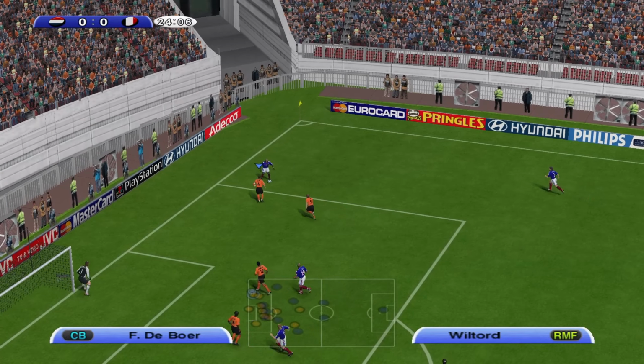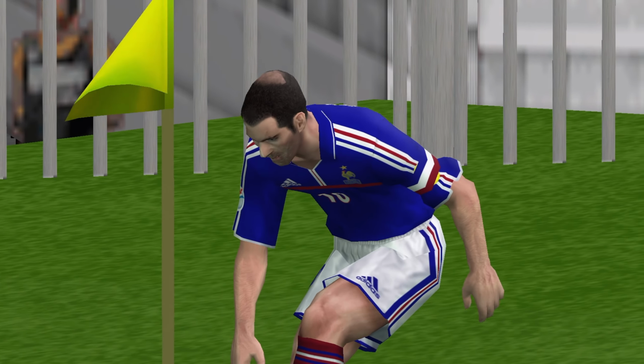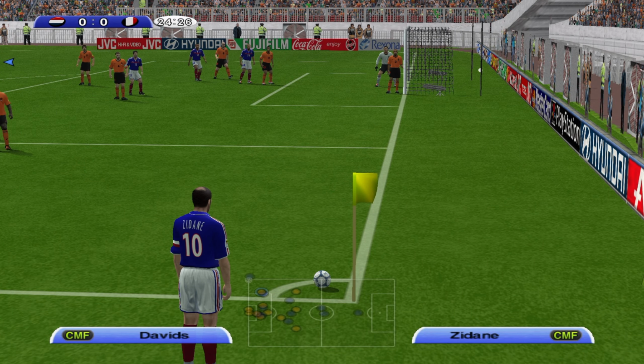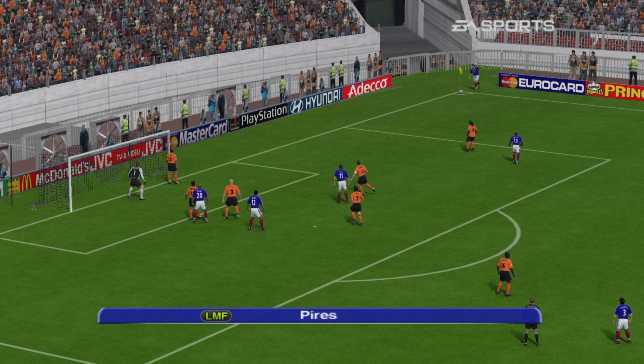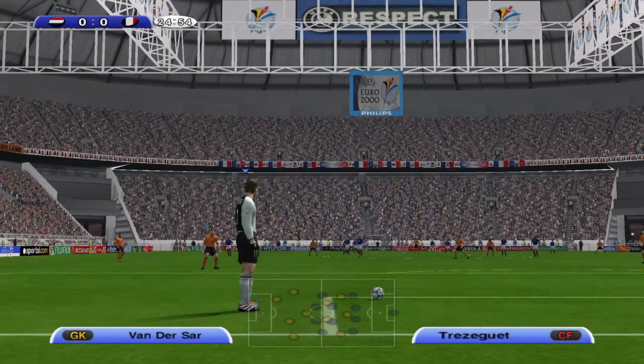Here's Wiltord. I mean, look at all these players for France. Every position. So many good players. It's kind of unfair in a way. Zidane whips it in. Oh my days, I thought that was 1-0. It should be 1-0. Robert Pires, that should be 1-0.